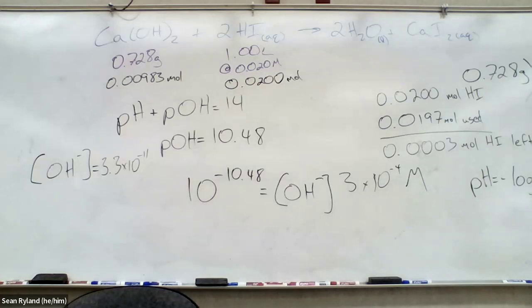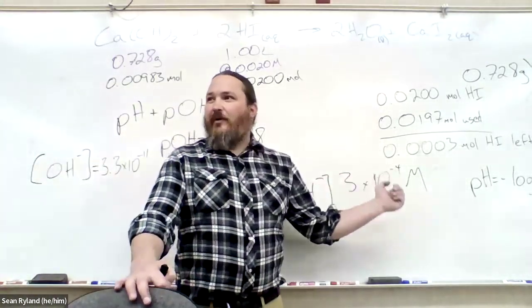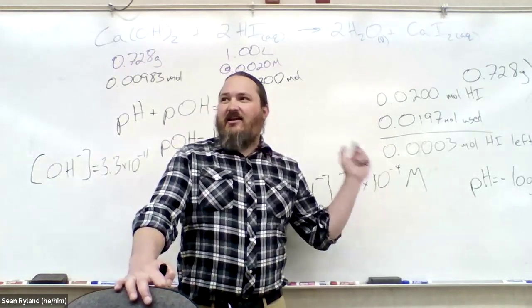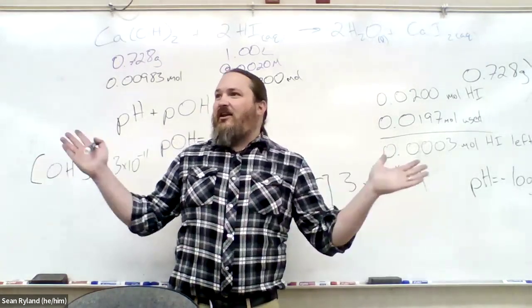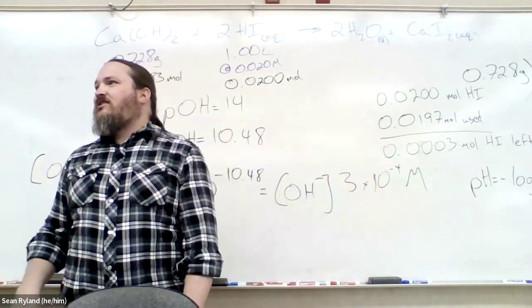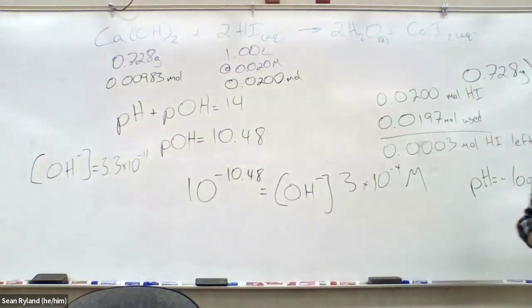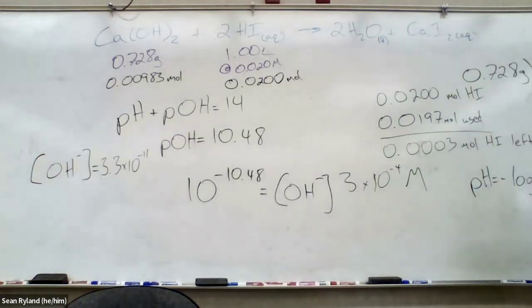Up until you get to the point where you find the pH, I want you to still follow your sig fig rules. But once you take the negative log, it doesn't matter how many sig figs you had, just go to the 100th place every time. Like I said, there are rules for that, but I'm not going to grade you on those.